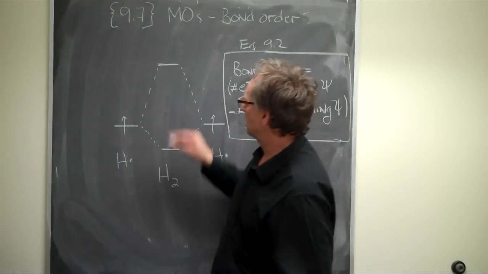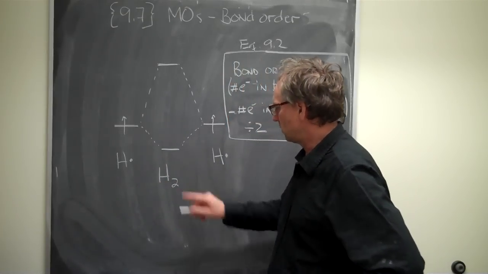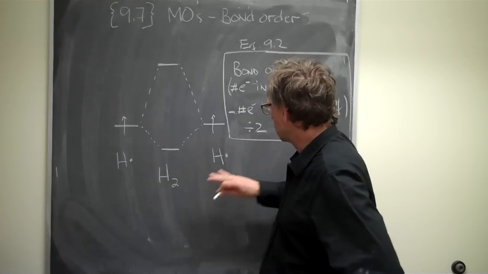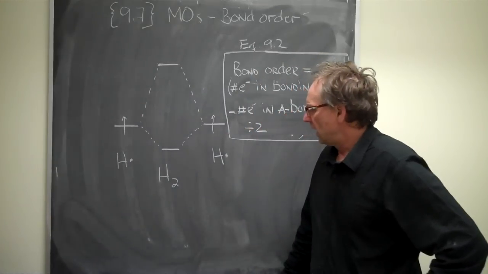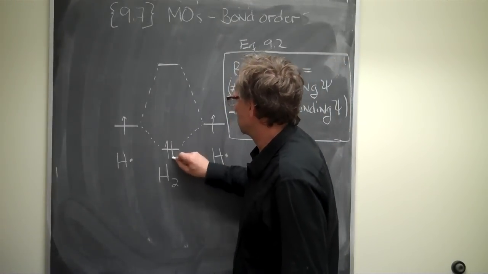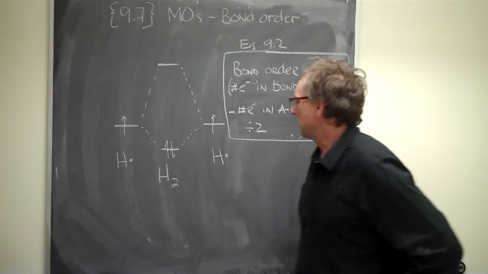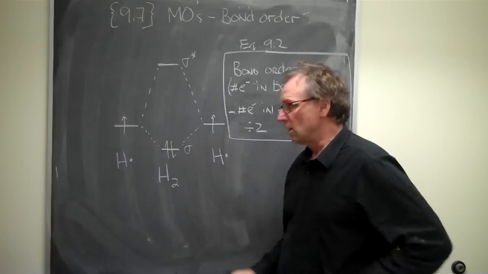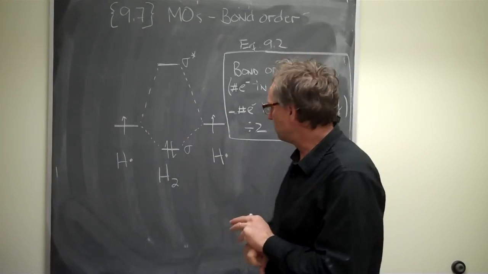I've drawn an MO diagram for the molecule H2, made out of a hydrogen with a single electron, another hydrogen with a single electron. That's why I put 2 electrons right there. And of course, since we haven't lost any electrons, the molecule has to have an electron configuration like this. We call this a sigma orbital, we call this a sigma star orbital, because this orbital is lower in energy than either the atomic orbitals that it came from.